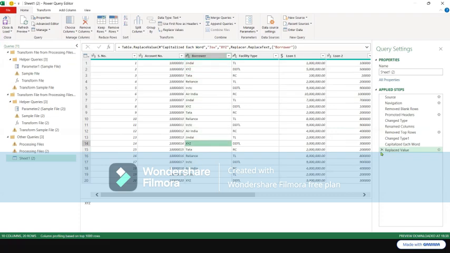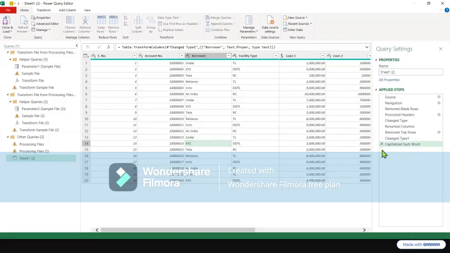Again, I don't want to do that, so again I will cancel it, and our data will be back. So all these things we can do with our data, to clean it and get the desired data we want. There are a lot of functions available to do that.